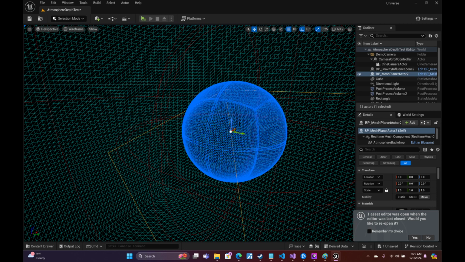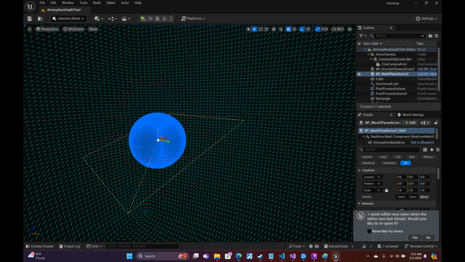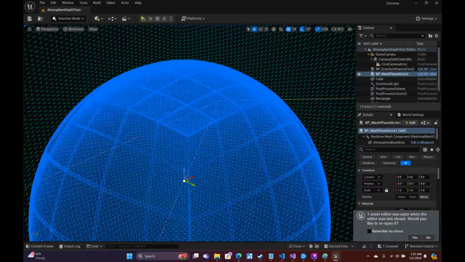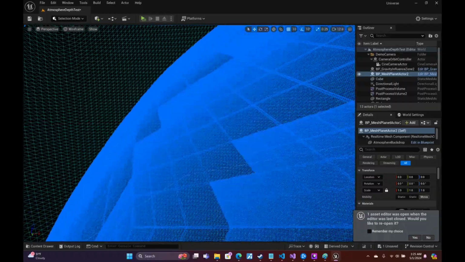I'm not using the procedural mesh component. There's a third party plugin called Real Time Mesh that I picked up. It's free. It's just a GitHub thing, and I'm using the FastNoise2 library for the noise, which was its own can of worms because it's a CMake project, so you have to jump through some hoops for that. But in the end, I am pretty happy with the performance of it.